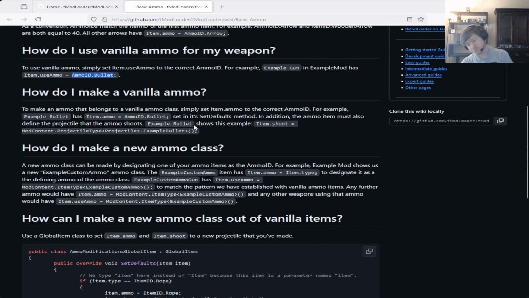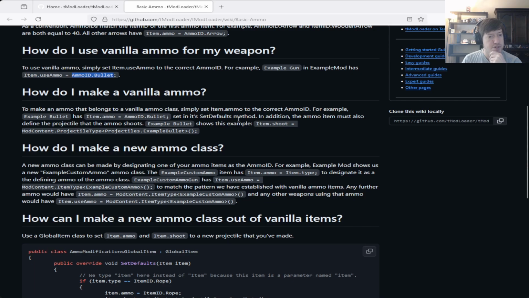But yeah, to make an ammo that belongs to a vanilla ammo class, simply set item.ammo to the correct ammo ID. For example, bullet has item.ammo equal to AmmoID.Bullet.